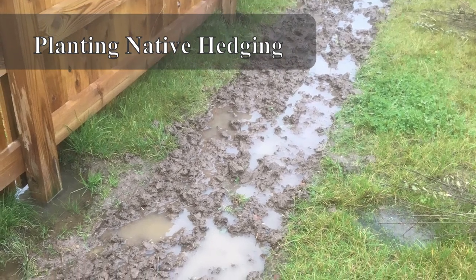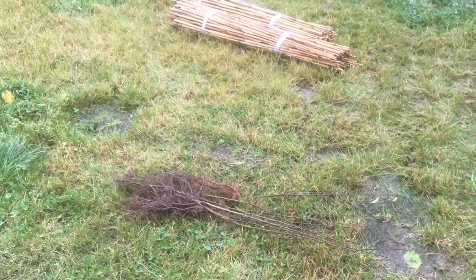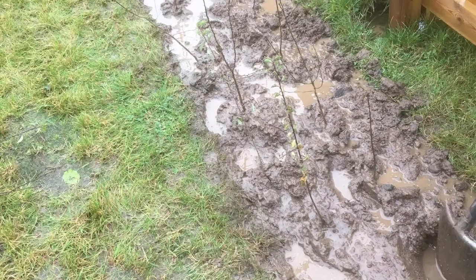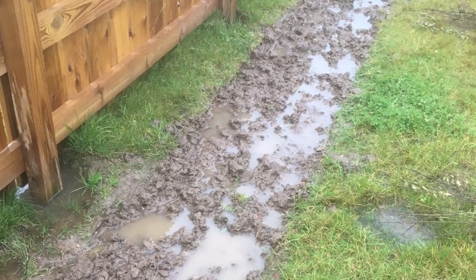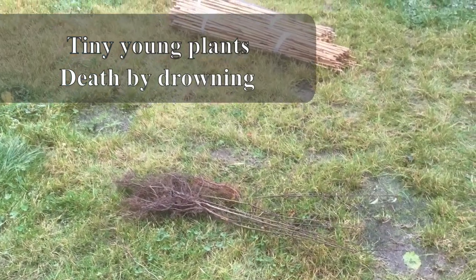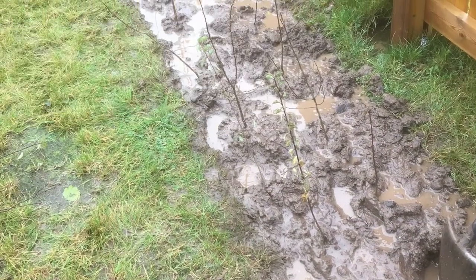As you can see, the ground conditions are not ideal — it had been raining for months, a very wet autumn and winter leading up to the planting of these tiny little whips. Those are sort of one to two year old hedging plants, so I honestly thought once I'd taken the turf off these two strips of this fence line that I was going to condemn these little plants to a dismal death by drowning. The soil was absolutely saturated but I planted them in with difficulty.